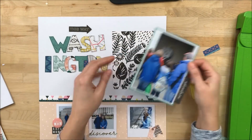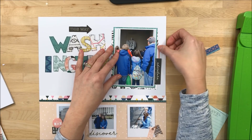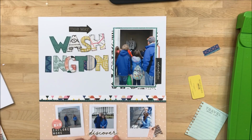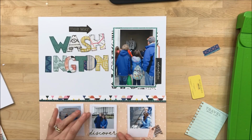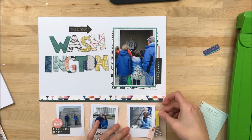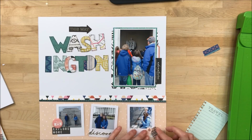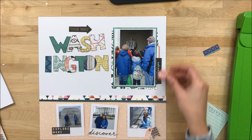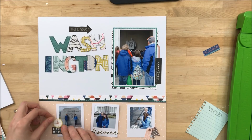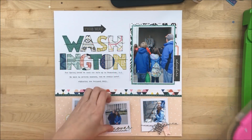They were at the World War II Memorial for that, and then we are at the Vietnam Memorial and the end of the, gosh, I can't think of what it's called. It's where Lincoln's statue is. It's at the end of the reflecting pool. I know it has a name and it escapes me because I am getting crazy. It's Friday. It's been a busy week. I am toast. So sorry about that. Normally I think I'd be able to say where we were.